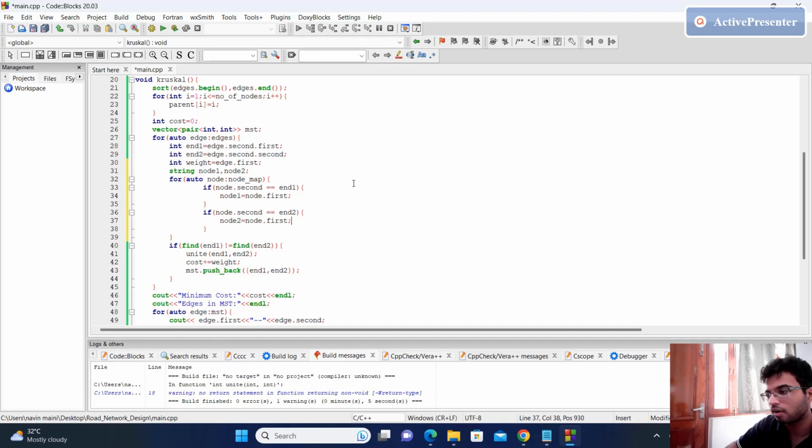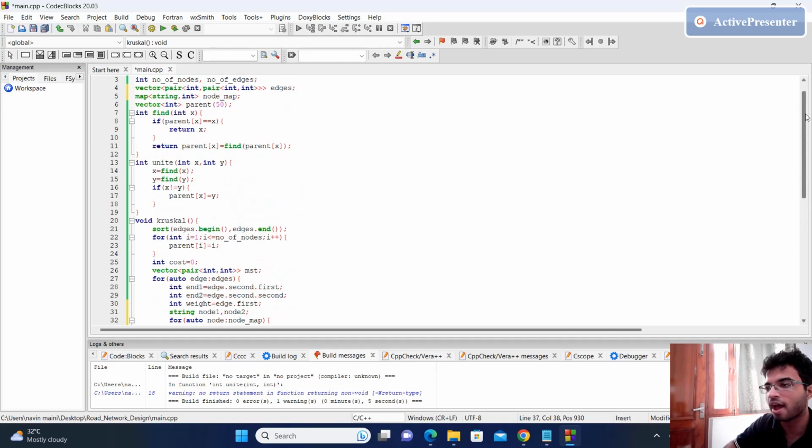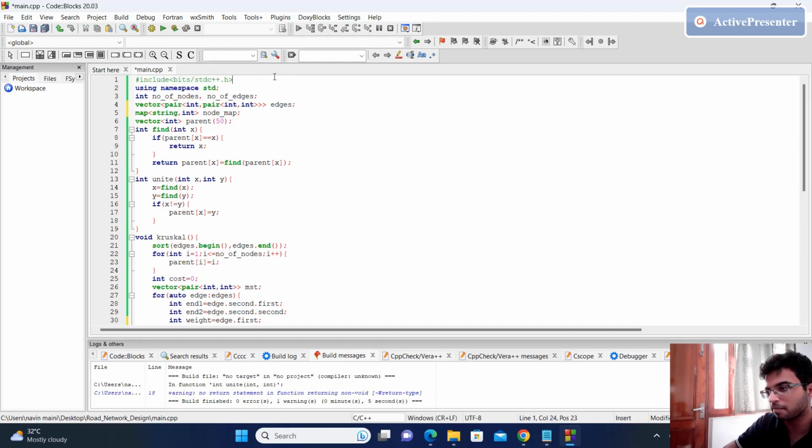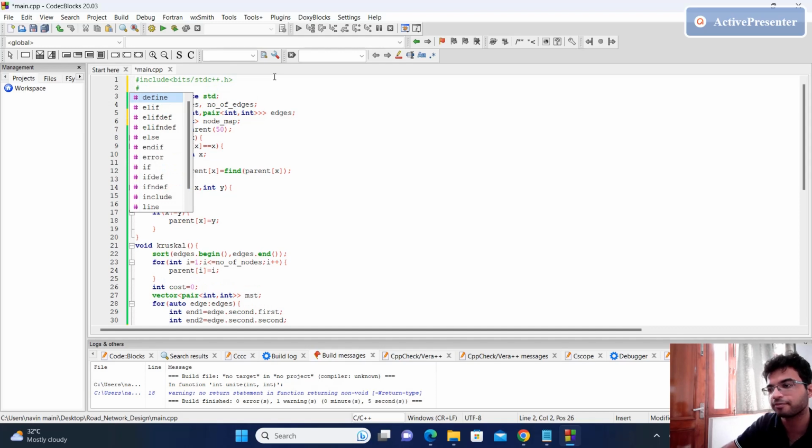Now I think this is good enough. Let me see. I can also add the preprocessor directive for my file handling. So something like this, fstream.